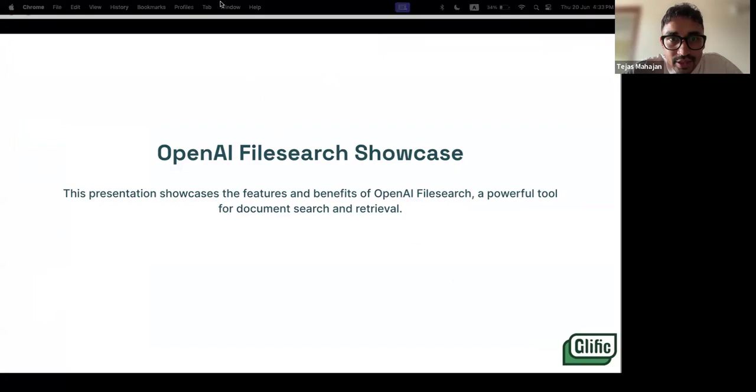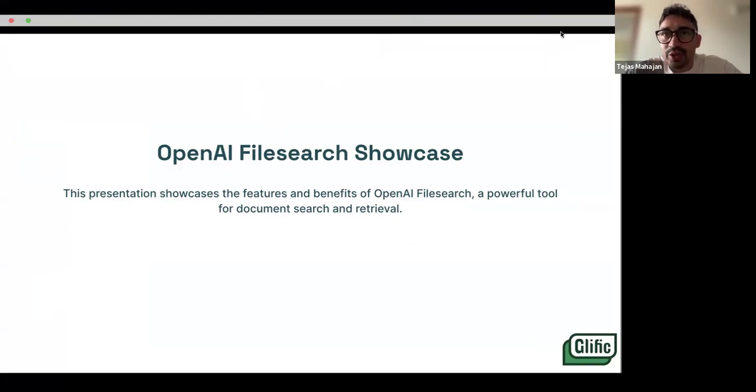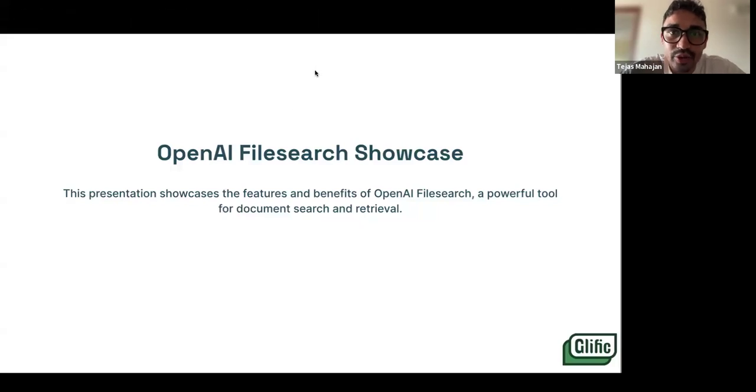Cool. So just as context, this is a closed door showcase, and I have taken the liberty of sharing the invite only with the NGOs that I know are using Jugalbandi and have tried some AI experiments before. So thanks for joining. This showcase is an early peek into what we have integrated to overcome some of the problems that we were facing with Jugalbandi integration.